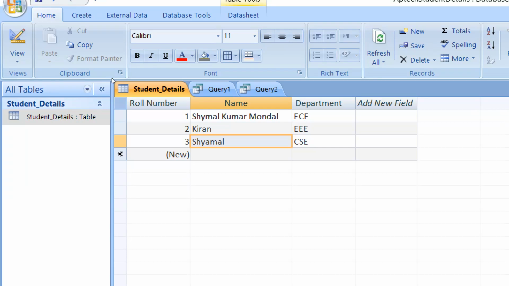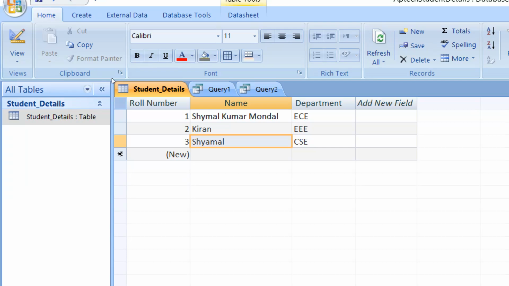So this is an introduction to Access where I have shown what the primary key is. A primary key is a constraint given to a column in which no duplicate records can be present. That is the primary key. So we search for a value in the table with the help of this primary key. And we have these three columns: roll number, name and department. First of all, we have to go to the design view, select the name of the column and give the data type it will hold.